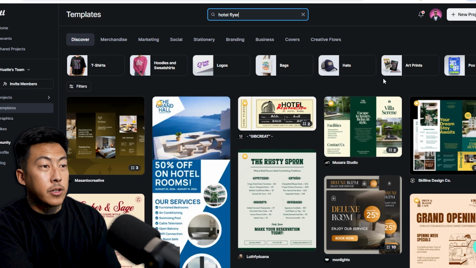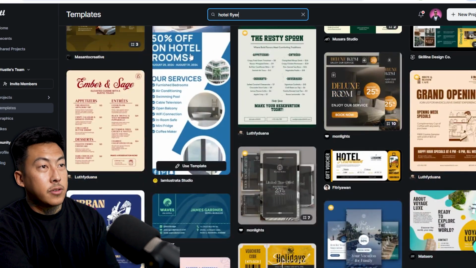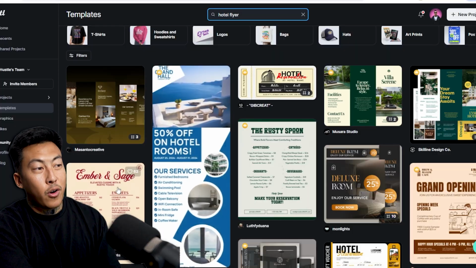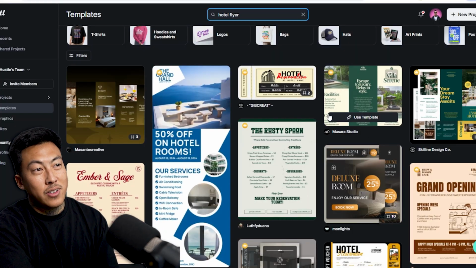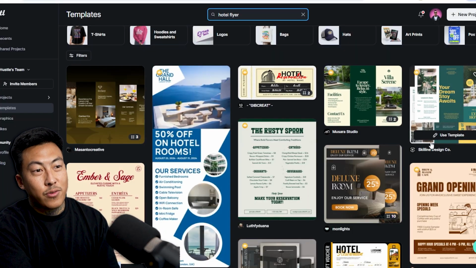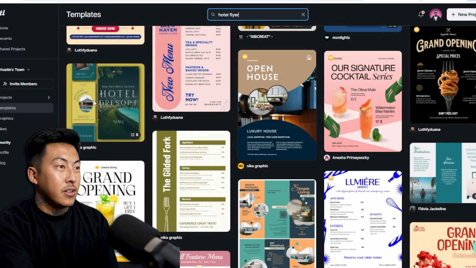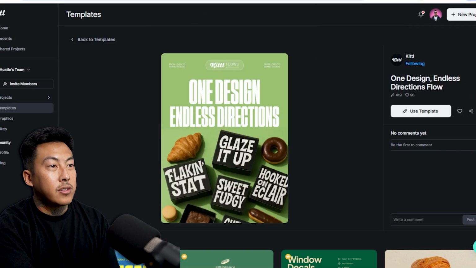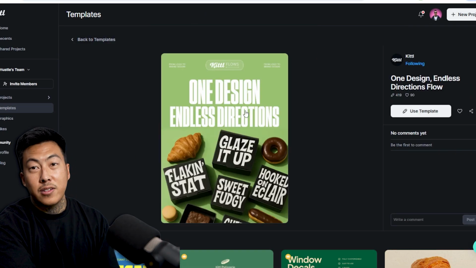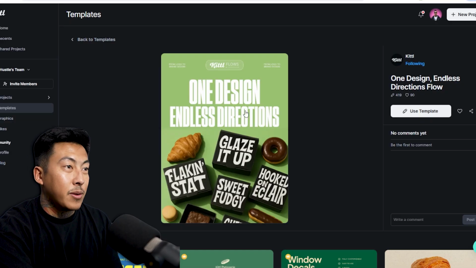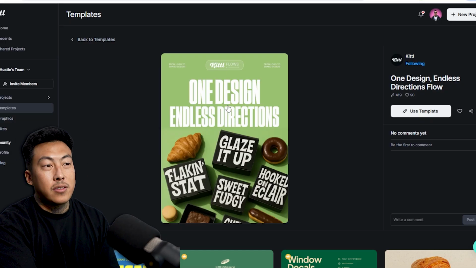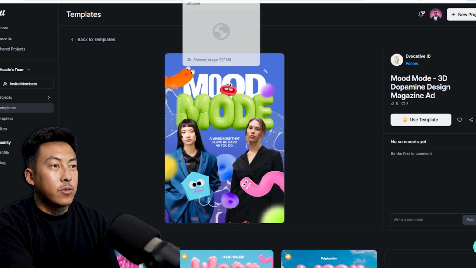So the next thing I'm gonna do is I'm just searching templates that I actually like. For example, we can create a whole menu for a hotel. We can create the flyers for it. We can create, look at that. That's pretty cool. There's all kinds of templates we can do. I like this one right here. We can do a free breakfast concept at this hotel, or something crazy text wise where it's kind of creative. Make our hotel stand out.